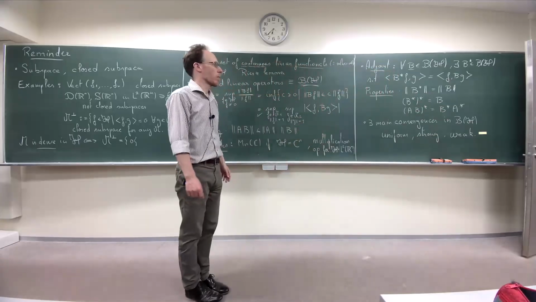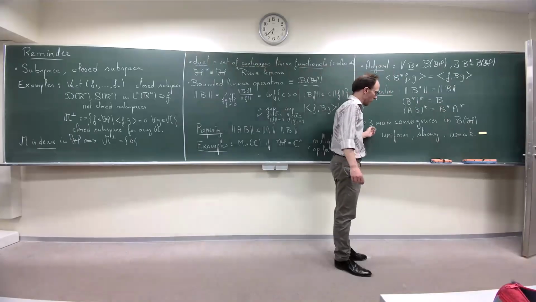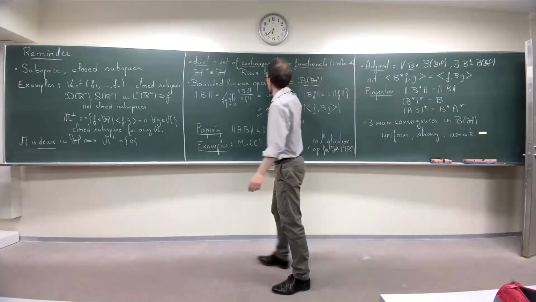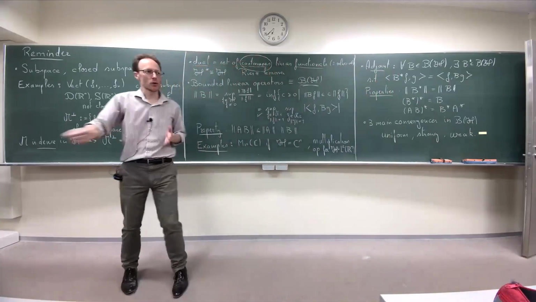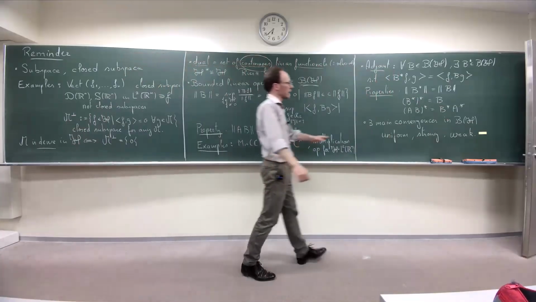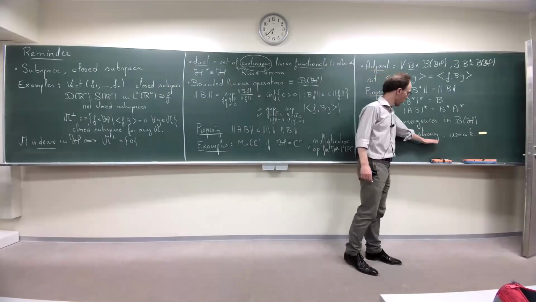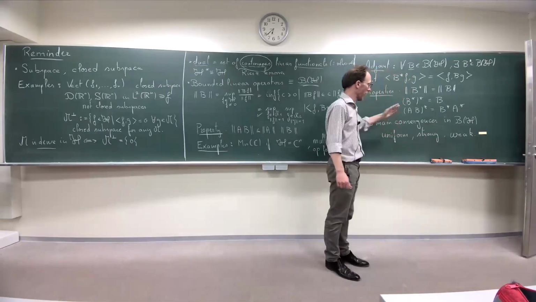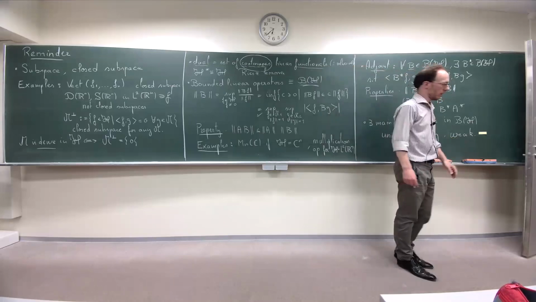order. And finally, we have seen three notions of convergence. Convergence is always related to continuity, how you approach something. So we have seen on B(H), you can approach uniformly, which means in norm. You can approach strongly when you apply to a vector, or weakly when you take a scalar product.